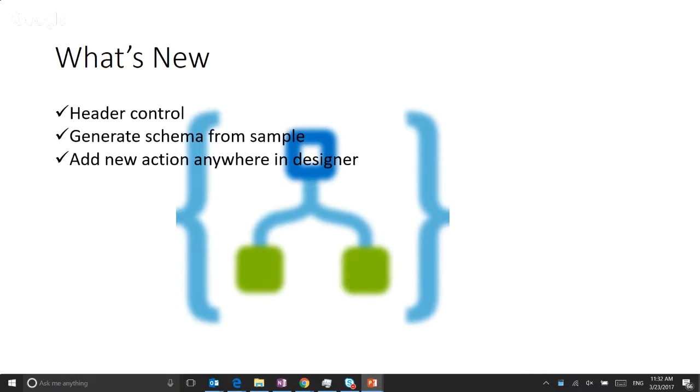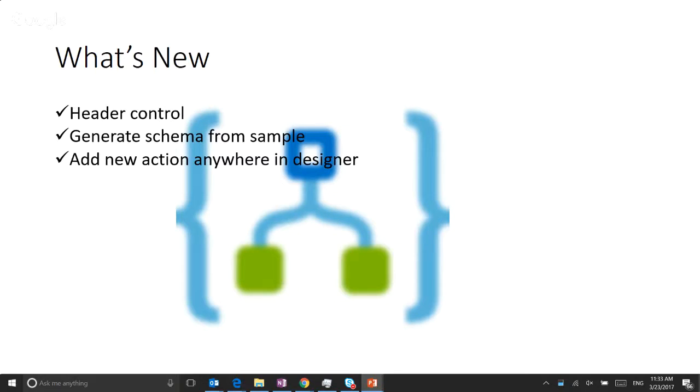Add new action from anywhere in the designer. Yes. I'm going to pause on that one for a second. Just let that ooze out for people. So, since the beginning of time, we didn't make it really obvious how you added an action in between other actions. So you could always go to code view and do it, and there was this magical drag and drop that we never really told anybody about, where you could write your action at the end and drop it in the middle. But now we actually have the capability of adding an action in the middle of your workflow, and we'll show you a demo of that later. Very excited about that one.